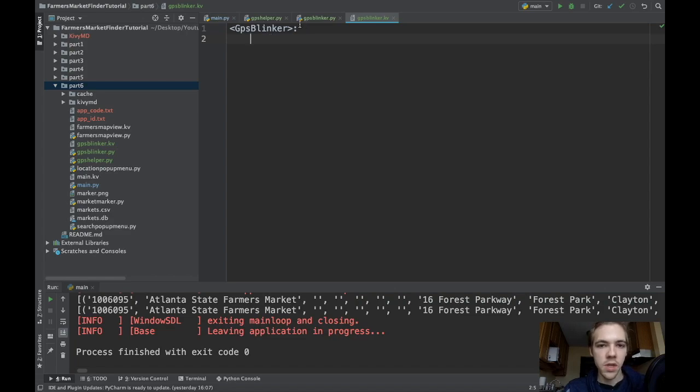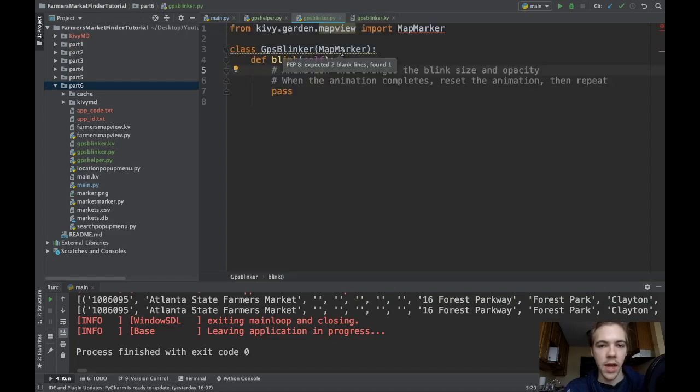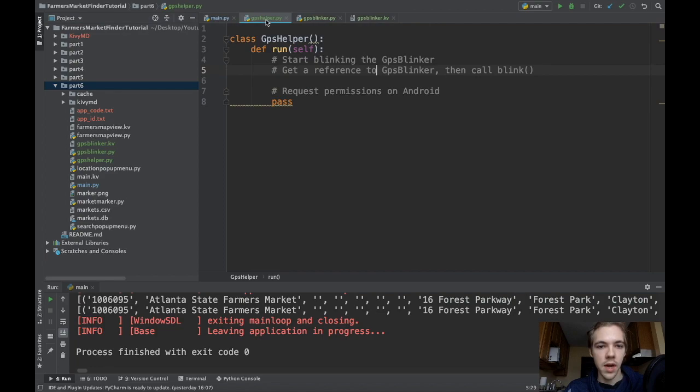So basically what I've done at this point is I've created this GPS blinker class with no logic and no Kivy code, and by default this is going to show a picture of a red marker. If you've watched the other videos, you know that we've got all these blue markers on the map for all the markets. Well, this one is going to be red because that's the default color. I just want to show that when we start up our app, we can see this marker, and then we'll make it into the little blinking image.